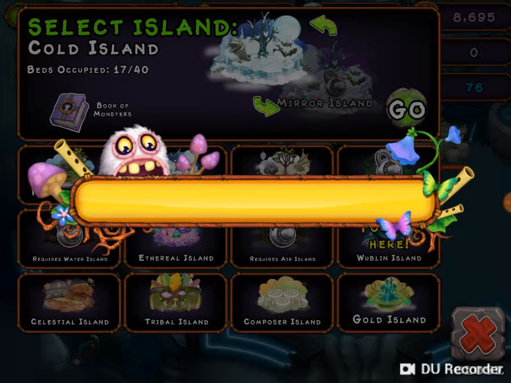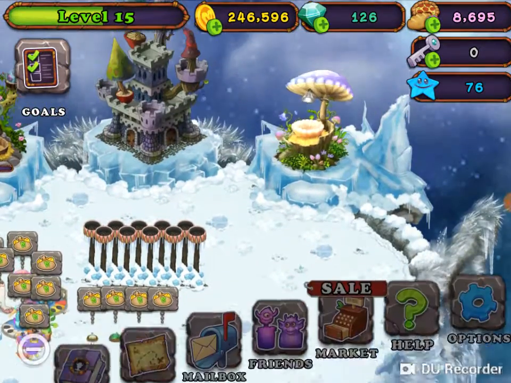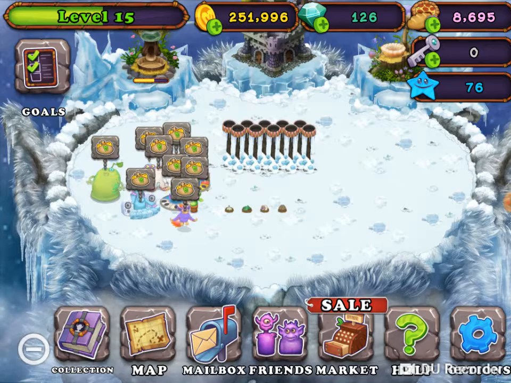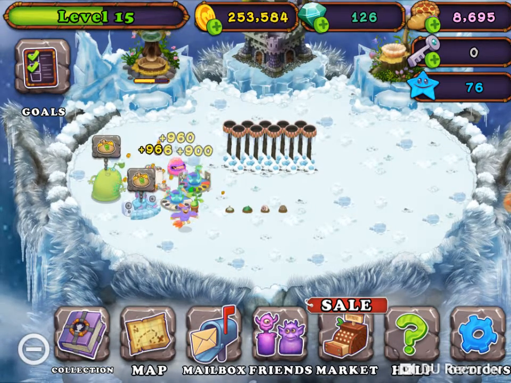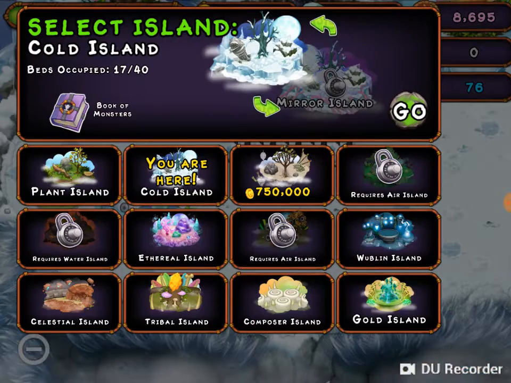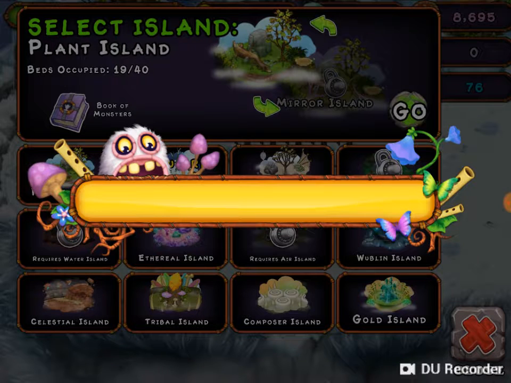We didn't get any luck. Oh, my sponge isn't finished yet. And that's all the obstacles off this island. No more obstacles on this island. So let's go to Plant Island.